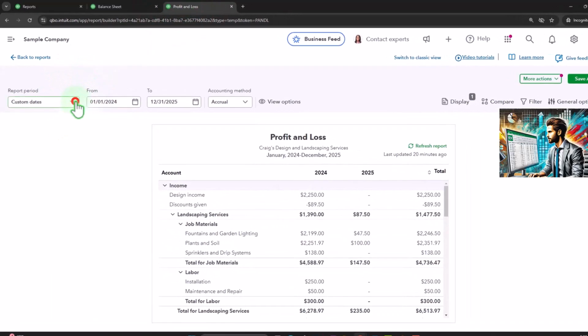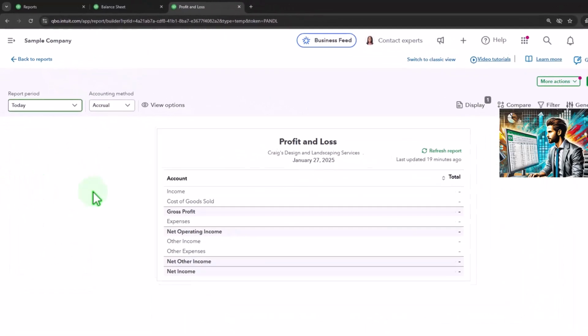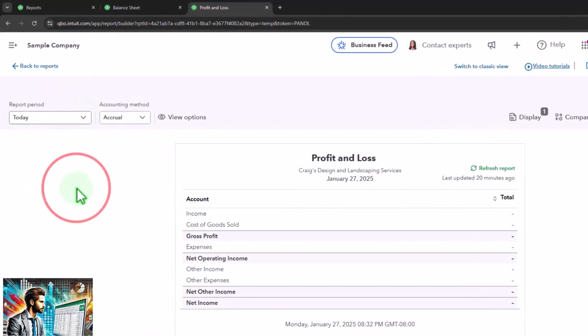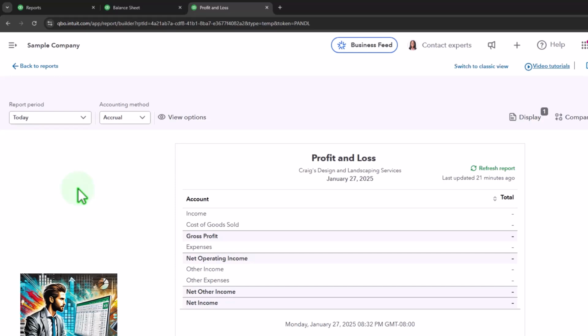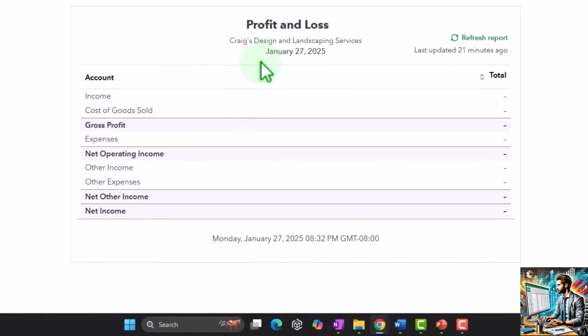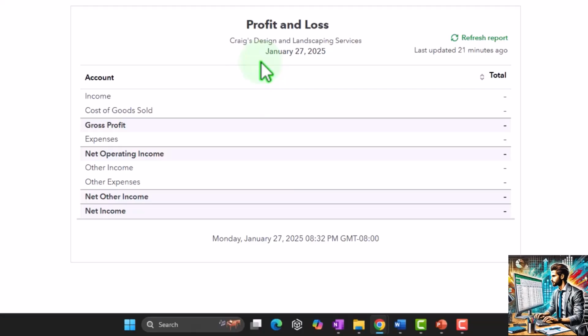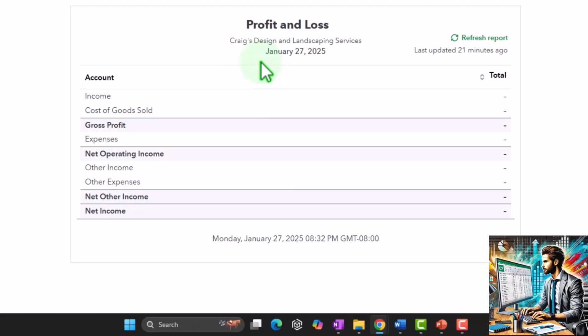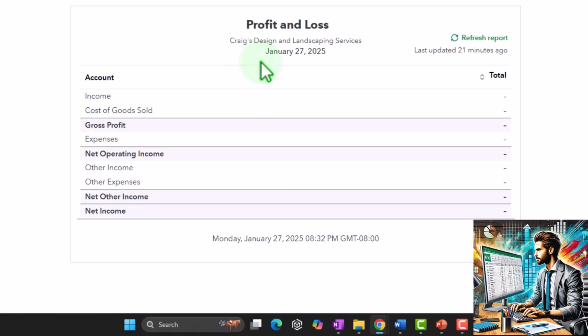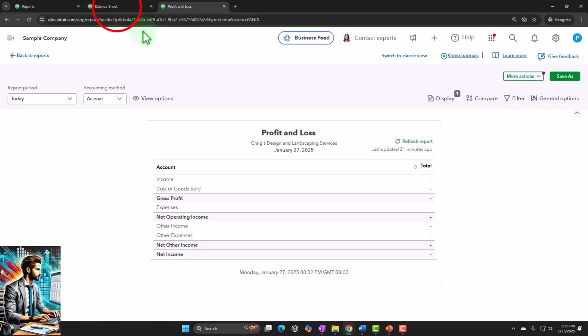Whereas if I do that on a profit and loss, just for comparison's sake, profit and loss or income statement for today, this should be giving us the activity, I believe, just for 1 day. So that's possibly not as useful on the income statement, because usually we want a range that's going to span at least a week, to possibly a month, to a quarter, to a year. Let's look at the next one down.